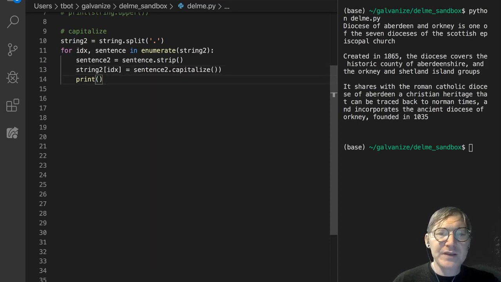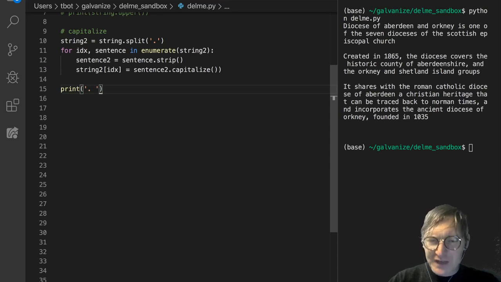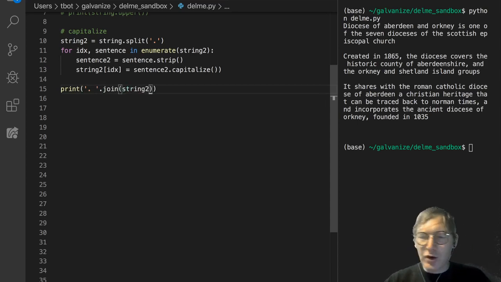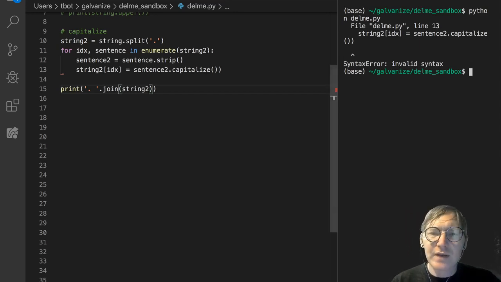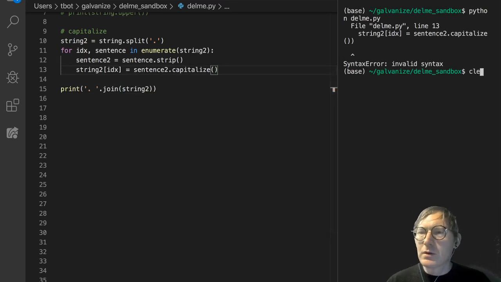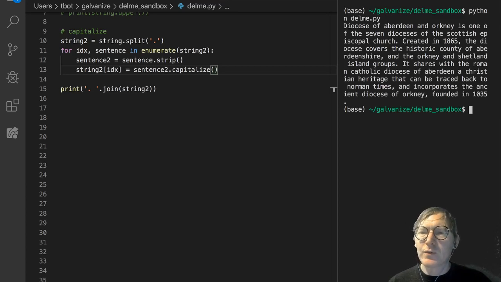And at the end of this, maybe what I'll do is just print a joined version of this. And maybe I want to add in that extra space here. So let's just see what this does. So that .join of string 2, and barring any errors in logic. Oh, invalid syntax. We've got an extra close paren there. Okay, so this is doing something reasonably well. If we follow through these sentences, notice we're putting a period, space, and okay. Yep, and a period, and I'm assuming there's a space behind that as well that we can't see.